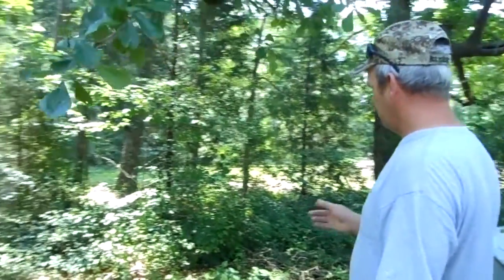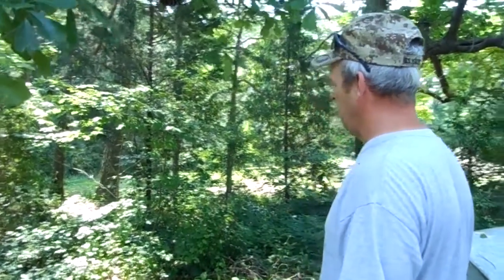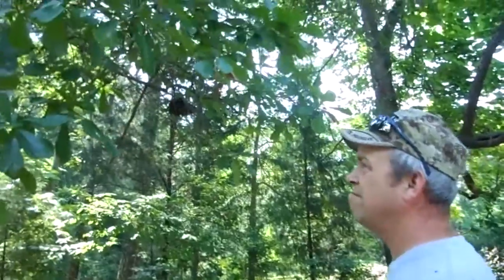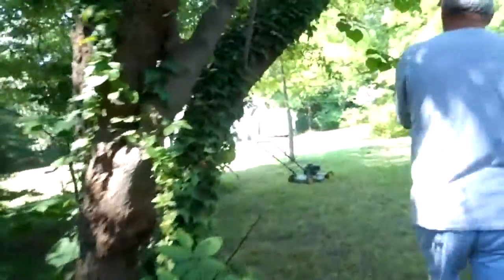We're gonna try and get these trees and crap out of here. Make it all clear for the pond and for whatever else we're gonna put in here. We got some trees, we're gonna get branches that actually get down. Come over here this way. All this will be gone. All that. All this stuff. All this is gonna be gone.